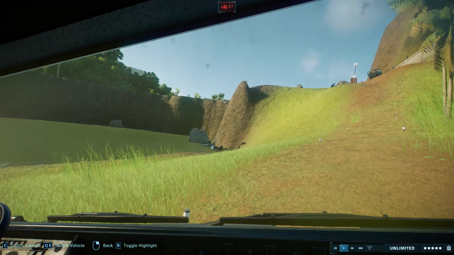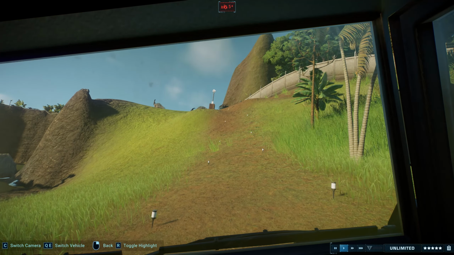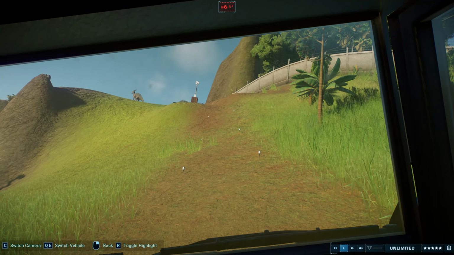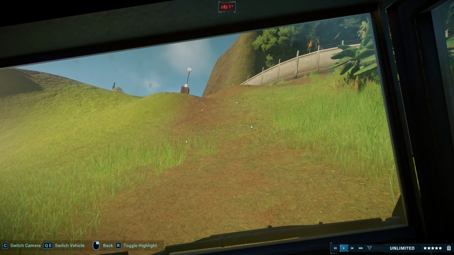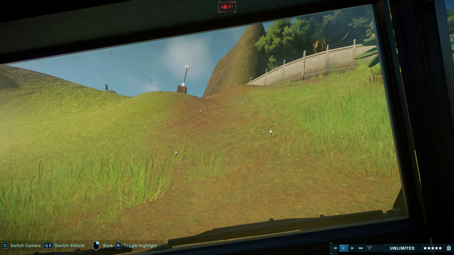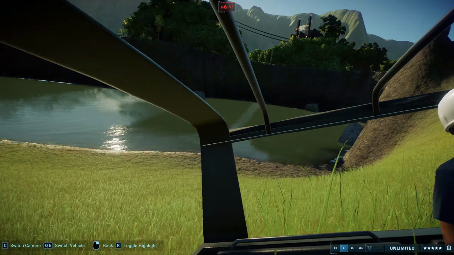Alright, that looks like the end of the pit. Head up this very bumpy looking hill, and see what else we can find. Should be a volcano nearby, which is pretty bloody important. Volcano, classic film.